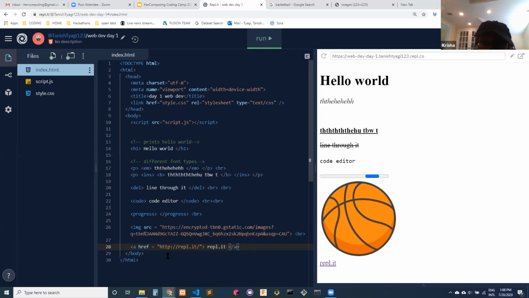A href. So href is just the link. And in quotation marks, you put the URL, then you close the tag, and you just do whatever you want. Like here, Replit would show up. If I just type test, test would show up. So just whatever's going to show up on the web page, and then you close the tag.